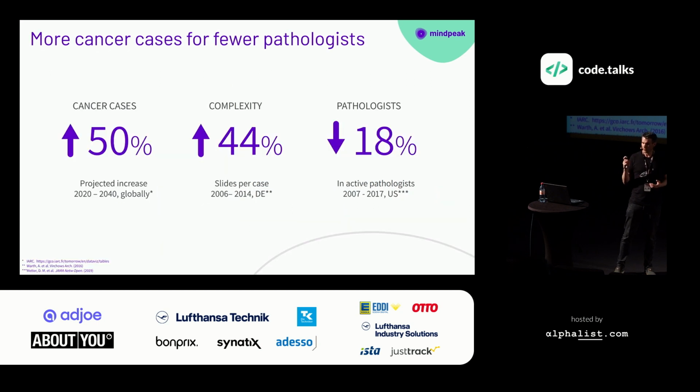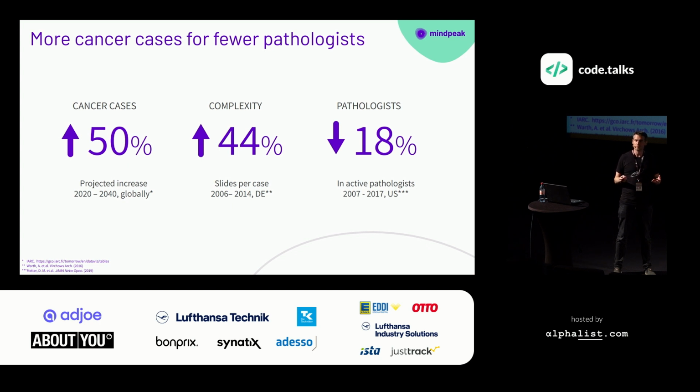This would all be great if it weren't for this. The number of cancer cases is rising more and more. On its own, that's good, because it is due to people becoming older and older, and as you get older, you tend to more often become sick with cancer. However, we also have more complex diagnoses nowadays because more and more individualized treatment exists. But to make the treatment individualized, you need more steps in the diagnosis. You need to be more individual in how you detect what the patient really has, what kind of cancer, and how rapid the growth is. And if your diagnosis is more complex, of course, you need more time. Now we have more cancer cases that need more time, but the number of pathologists is actually declining.